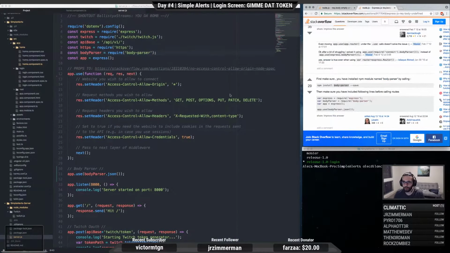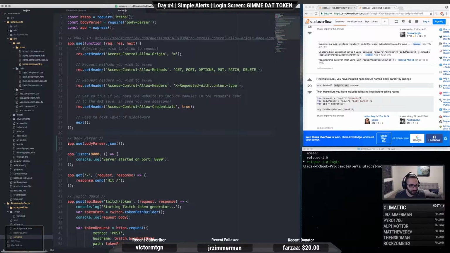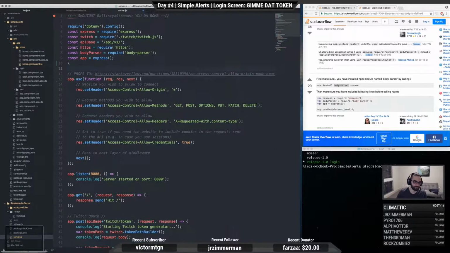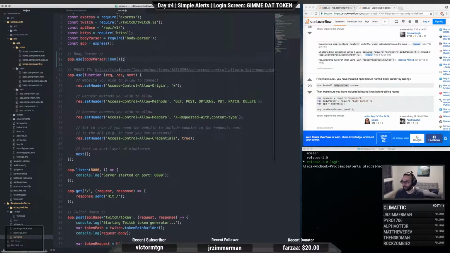And now we are calling body parser require body parser, and then app.use body parser.json. We are using it down here. Let's put this at the very beginning, just in case. All right. Now let's try it.